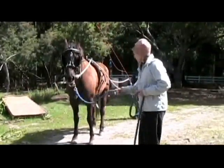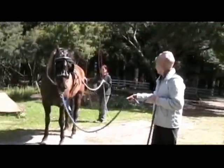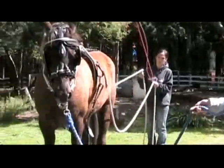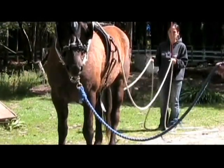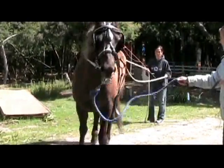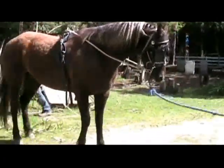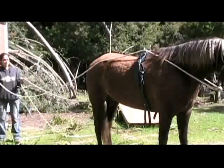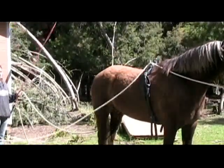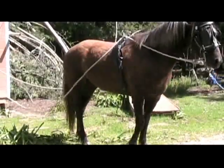Now I'd like you to take your long yacht rope drive lines and allow them to droop by her back legs. If she lifts her legs, we know that she's still uncomfortable. So far so good — tug straps would do that too. What I saw on RFD — I think it was Craig Cameron — it was quite dramatic. He just slapped those lines on the back legs. He was using a heavy rope like this too, then swung it over the hips. We're desensitizing her. She has to know that even if the line is a little lower, she should be okay. Good — she's responding. She's not sure what we're asking, and what I'm asking is for her not to care.